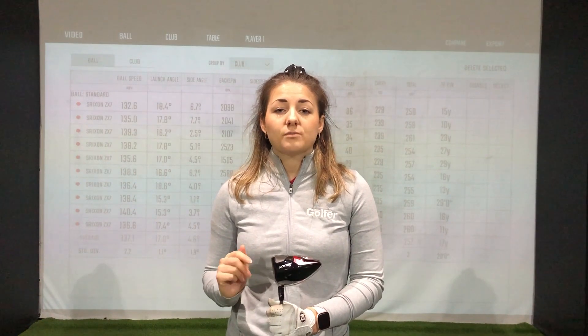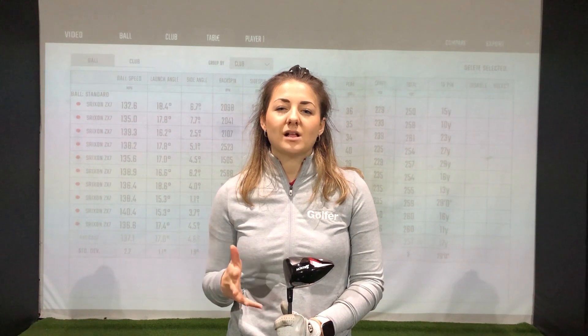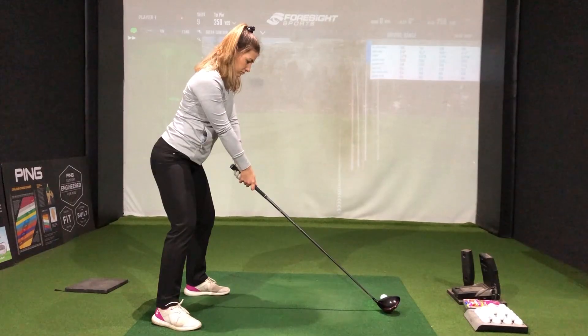The front-to-back dispersion was really good. Across all my shots it was about 6 yards apart, except for one shot that flew 240 — 5 yards further than any other. The spin was down at 2200, which is probably slightly low but could be tweaked with a different shaft. I was pretty happy with the height, though it was slightly inconsistent, which again comes down to the shaft. Overall, probably the worst thing was my side dispersion — my worst shot to the left was just under 30 yards left and to the right about 15 yards. I think a lot of that comes down to the shaft setup and feeling like I had to force it a bit.